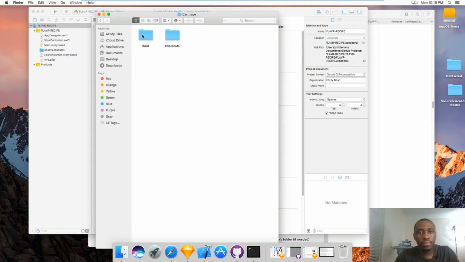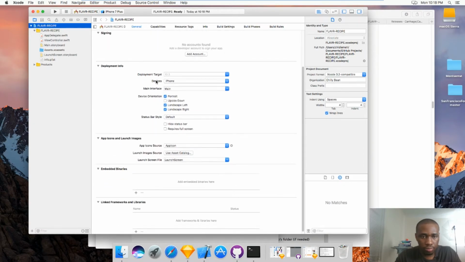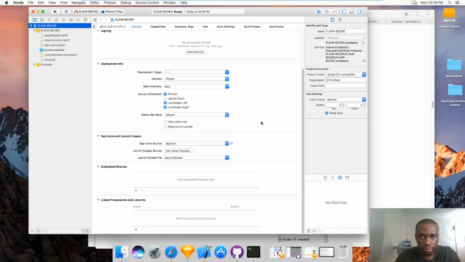Select that folder, select build, select iOS, and you see the Chameleon framework here. So now we're going to go to our project general settings, this blue one here, and scroll down. You see where we have embedded binaries and linked frameworks and libraries.